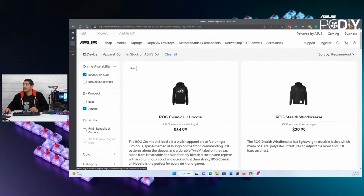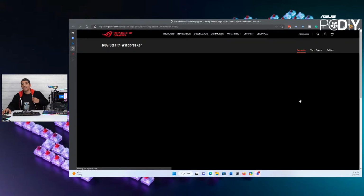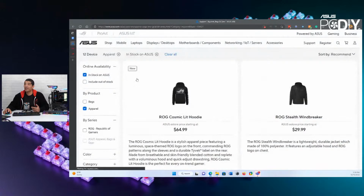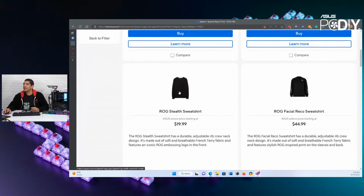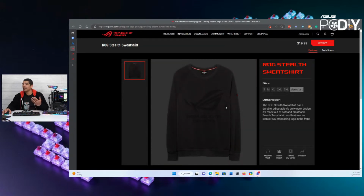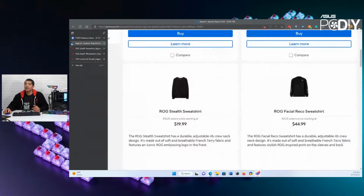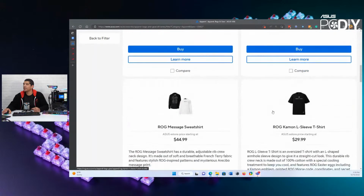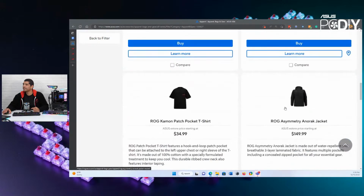Even all the way down to a nice little layered piece of clothing with a bit of a windbreaker. You could put that over something, maybe like a long sleeve sweatshirt. That's only 30 bucks, I think that's a really nice option. We've got a more traditional sweatshirt if you don't want to go with the hoodie design, and again lots of different size options. The facial recto design is a really cool option too. The message sweatshirt I think is really, really cool.